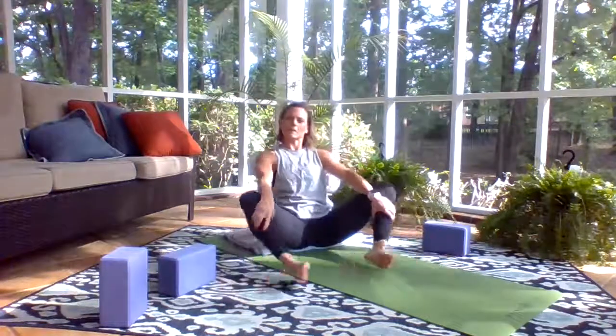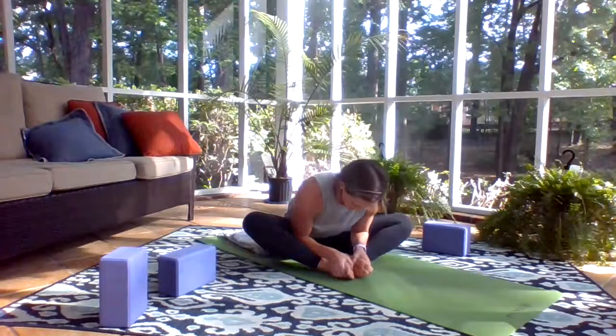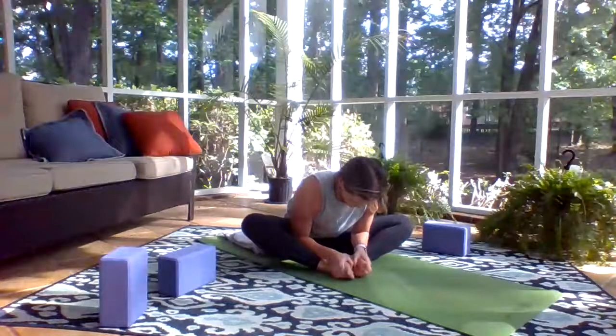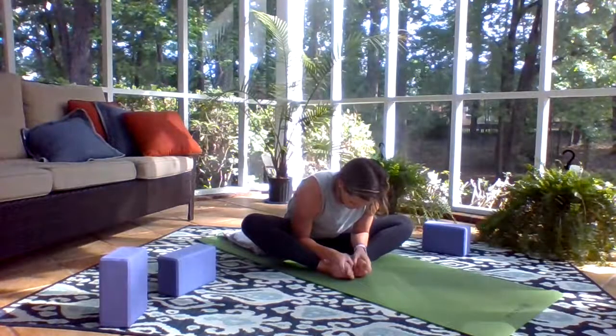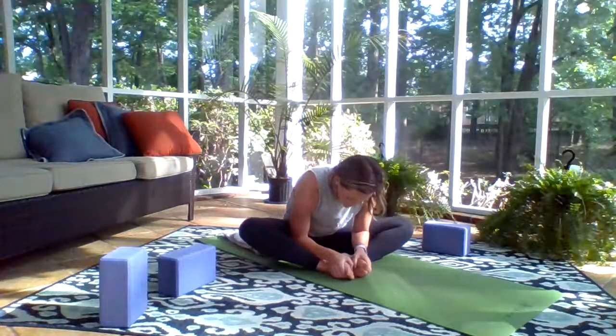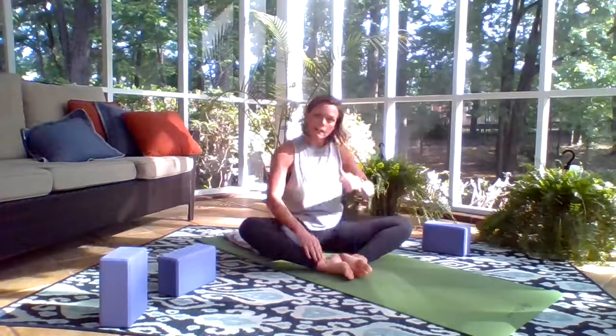Just in case you were holding your breath, bring the soles of the feet together. And let's just tuck the chin and then round forward. It's going to help release the back of your shoulder. Let go of any tension there. Let's roll up slowly and then go to the other side.